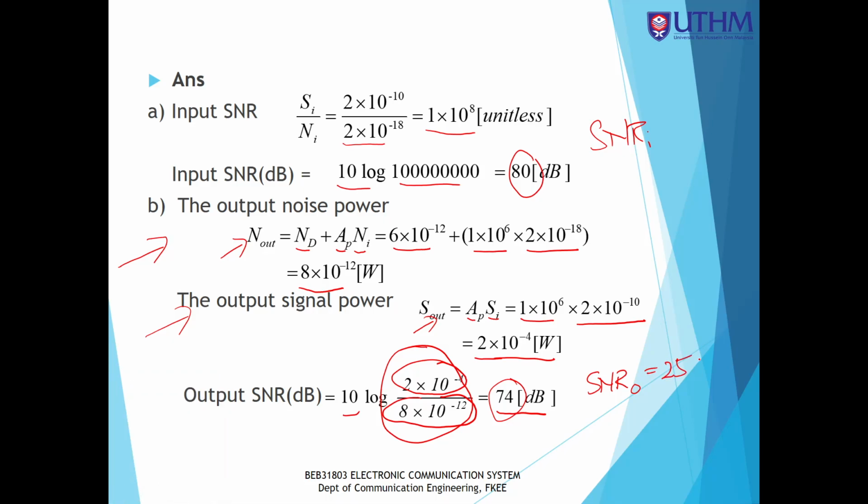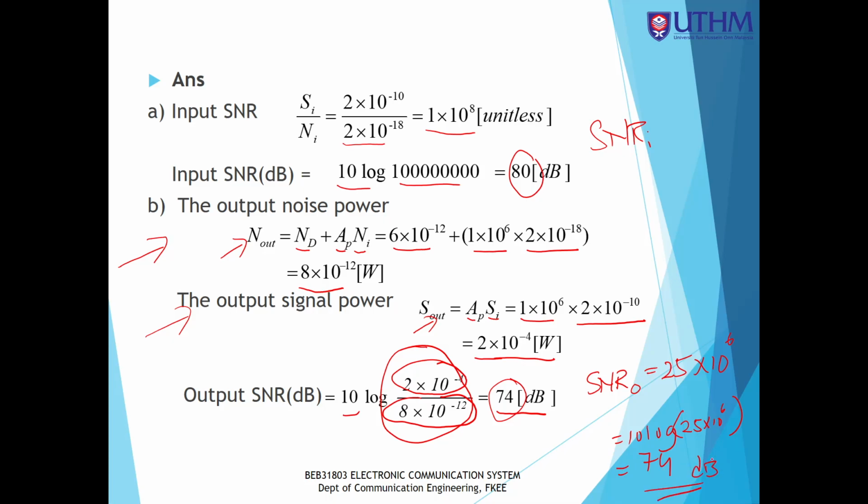So this is 25 million. Okay, and then if you do it in terms of decibel, that means SNR is 10 log of 25 million. Okay, you will get around 74 dB. 10 log of the answer, so you get 73.979. In your notes, it has been rounded up to 74 dB.